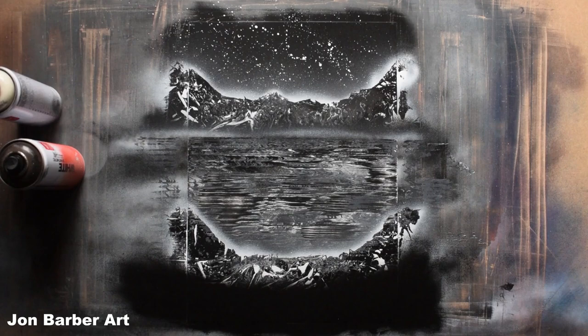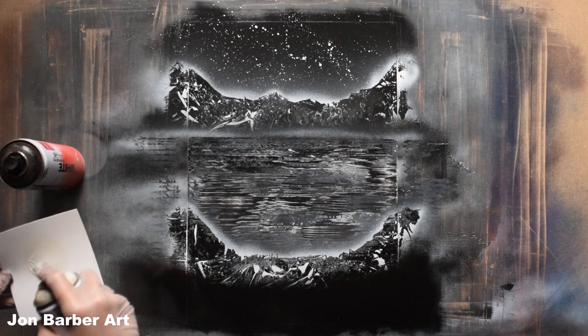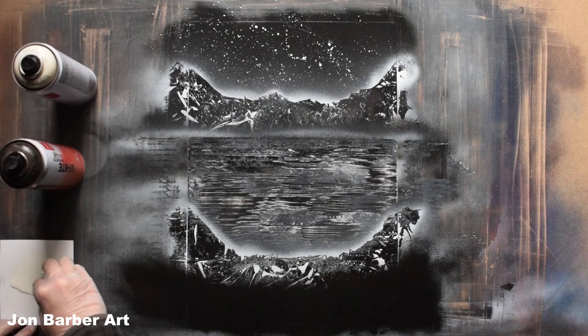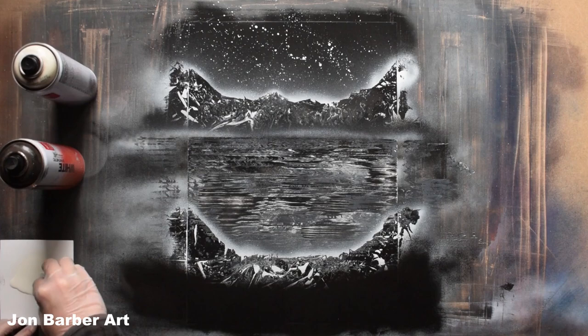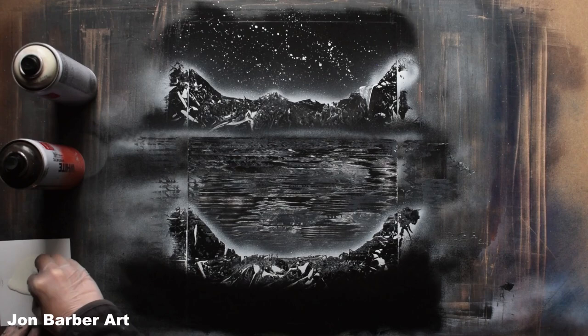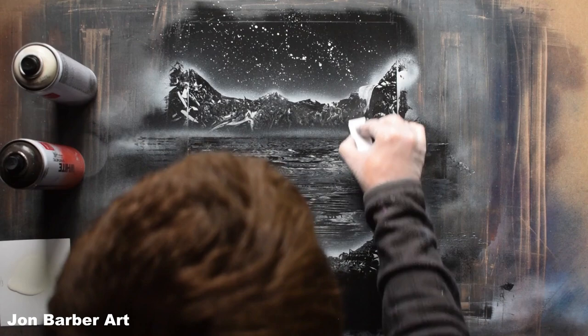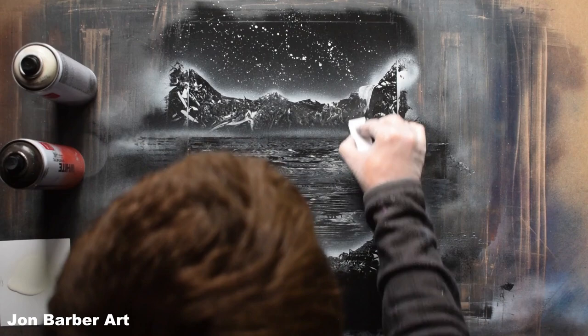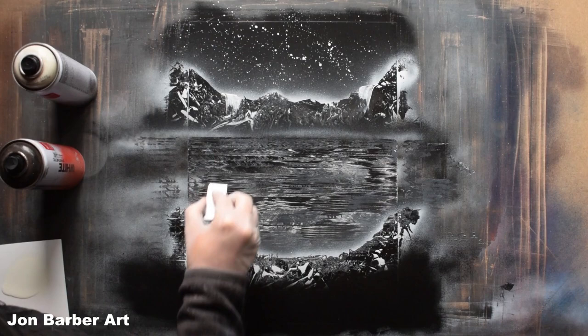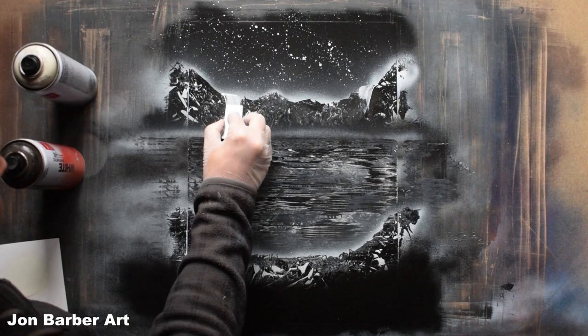Get the white and spray a bit onto this card, then dip the small card in and dab it so you have some paint on it. To make waterfalls, get it on your sheet and all you do is move it across and then down. So if you want to add a bit more, go across and then down. Across and down — you can add more paint to it in a minute.